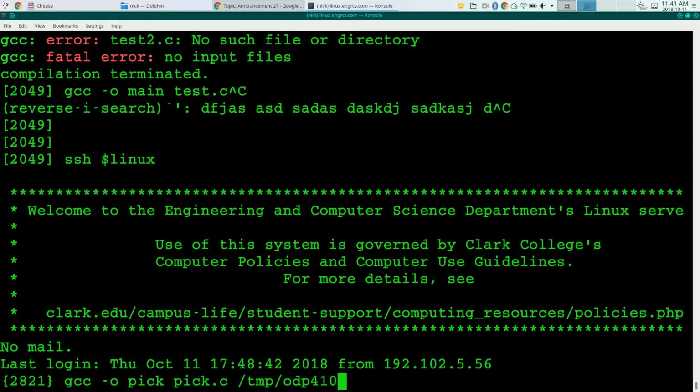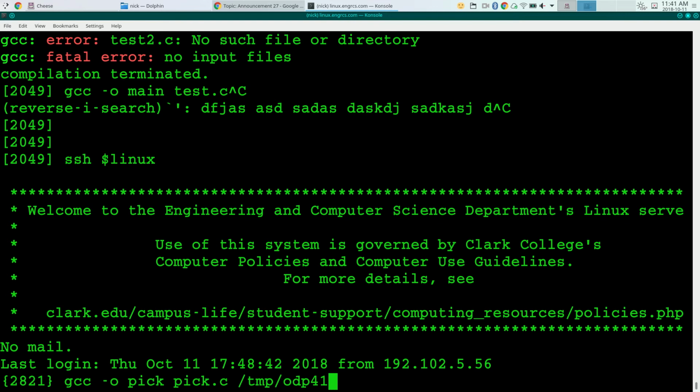Right? Hit a tab, and it will try to complete your file name for you. So under /temp, the only thing that starts with ODP 410 is ODP 410 main.o. So I type in the beginning of this ODP 410, hit a tab, and it says, oh, there's only one file that this person could possibly mean, and it'll fill in that whole file for me. If I just type ODP and I hit a tab, it fills in a 4.1, but that's as far as it goes.